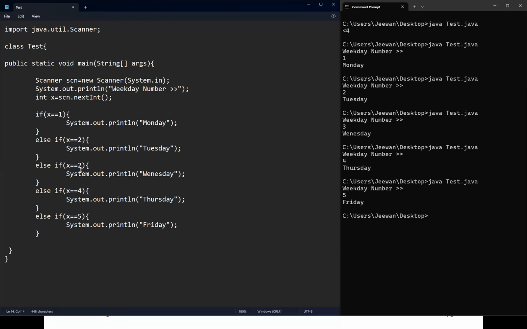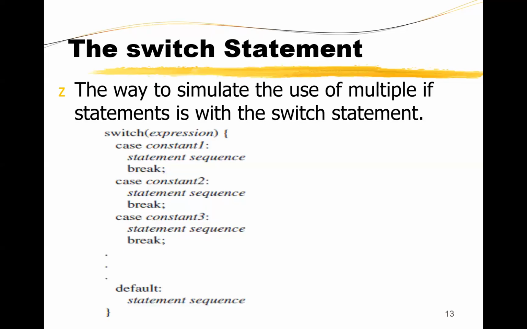Now the same thing, rather than doing this, we would have done this using a switch statement. Rather than using multiple if statements or nested if statements, you could replace it with the switch statement.